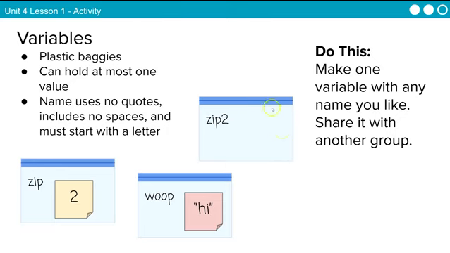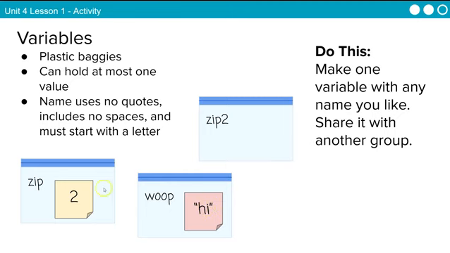So when we're looking at the Ziplocs, we're talking about the variable or the container that can store the value for us. So if you look at this one on the left, the Ziploc has the word zip on it. The value is the Post-it note inside with 2. All right, so zip is my variable. The value of zip is 2. Over here, I have a Ziploc. The name of my Ziploc or the name of my variable is whoop. The value of whoop is the string hi.